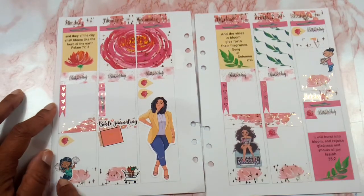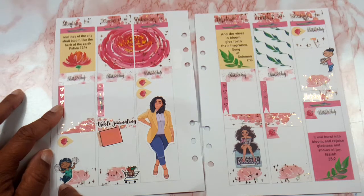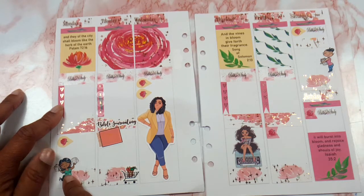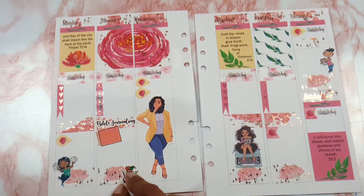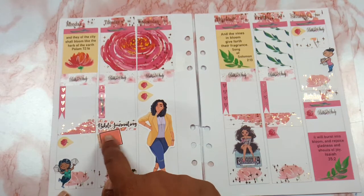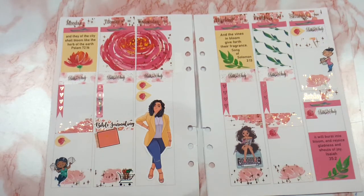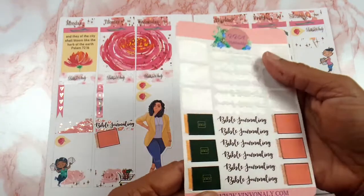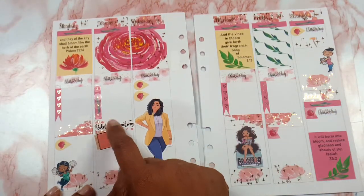I put one of the Miss Moss little dolls down here to indicate happy mail coming Monday. My little shopping cart from my shop I put here for grocery on Tuesday that needs to be done. This Bible journaling sticker and the illustrated faith Bible is from my shop as well. I'm just telling you but not showing you, this is the sticker sheet, and to indicate I'm going to do some batch Bible journaling.